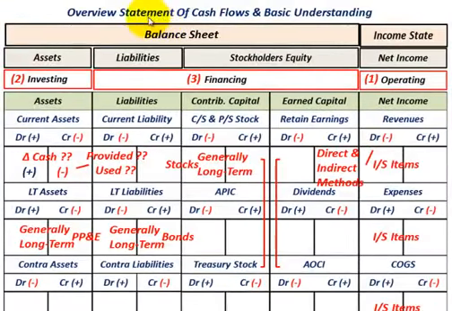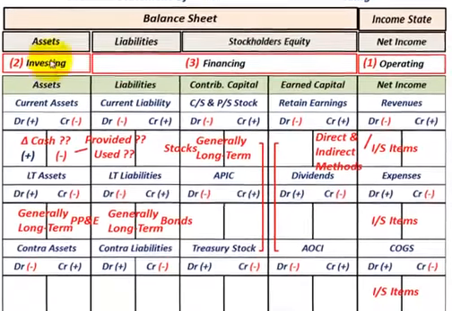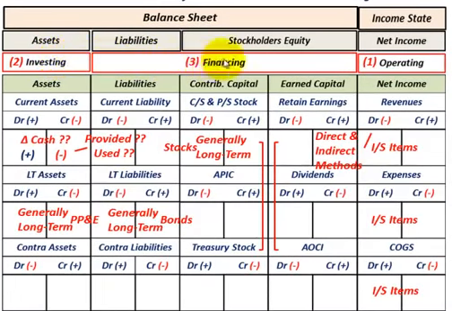What we're going to be going over here is an overview of the statement of cash flows and getting a basic understanding of what that statement of cash flows is. Okay, so what I've got laid out here is a template form. When we're talking about the statement of cash flows, we're talking about different activities that the company has. They're going to have an investing activity, a financing activity, and operating activities. So what do we want to do for each of these activities?